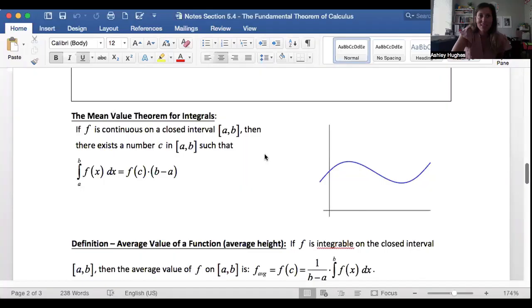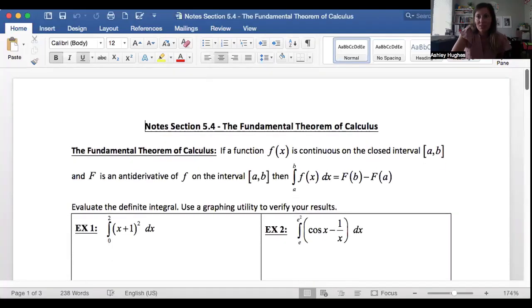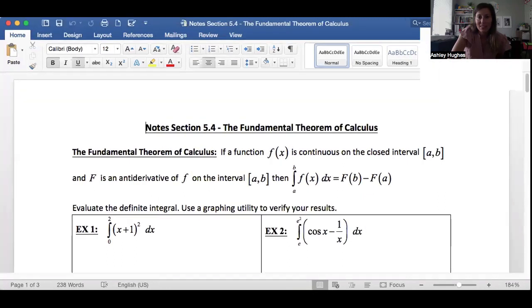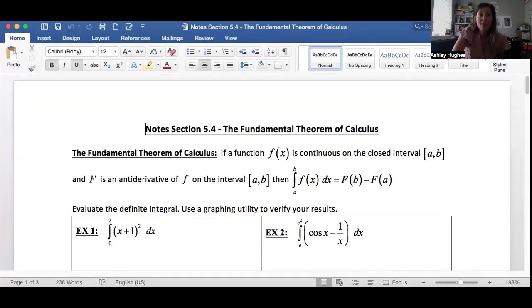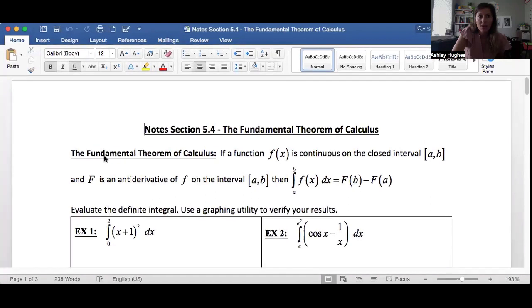All right, so we have made it to the fundamental theorem of calculus. It's kind of a big deal. It's the fundamental theorem. So this says this is how we find the definite integral without having to do that long limit process. It's just kind of how we had the derivative, where we had the long derivative process and then the shortcut rules. Same idea with the integrals.